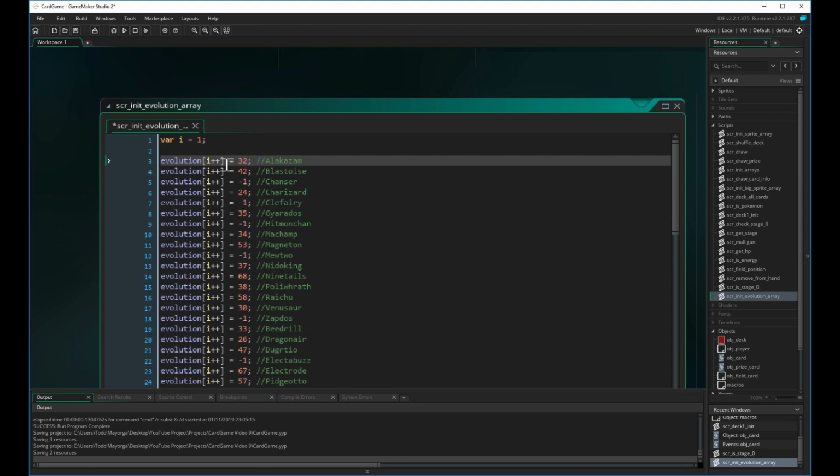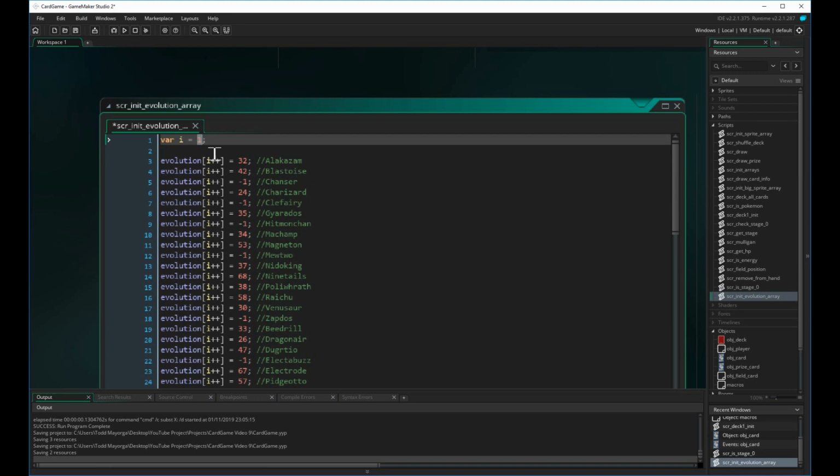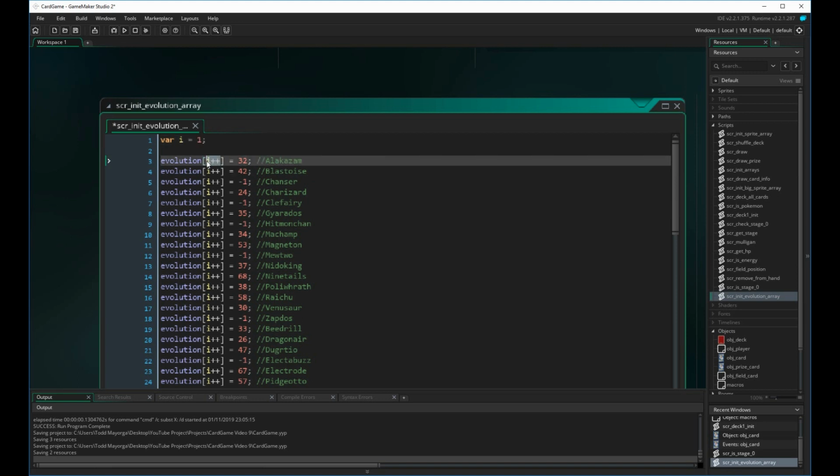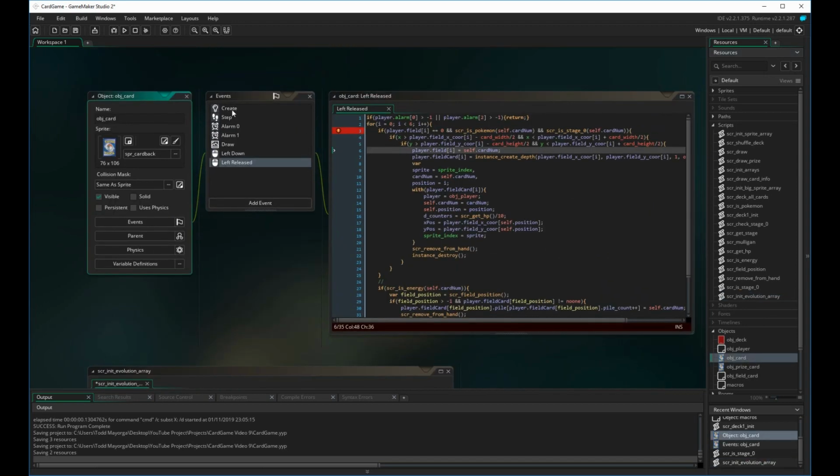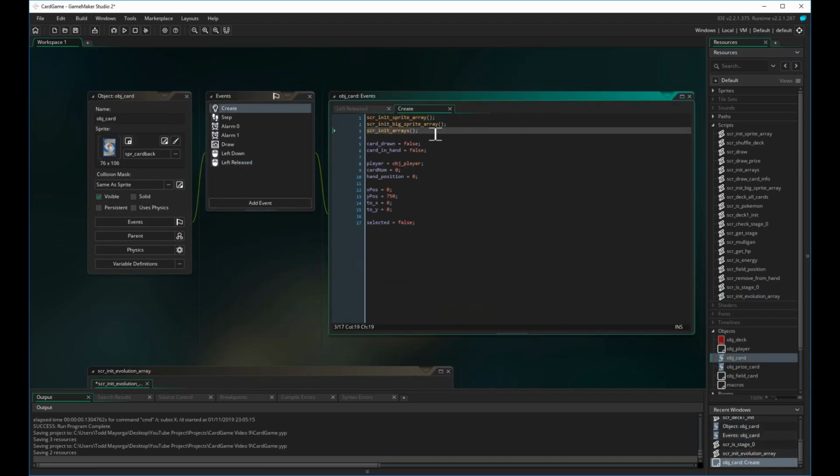So since Alakazam is the first card in the series, the value in the first position should equal 32, which is Kadabra.